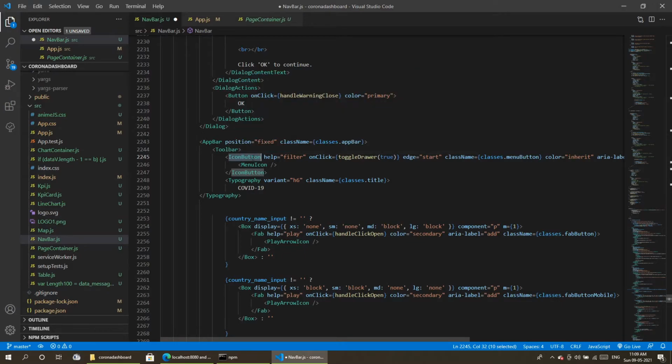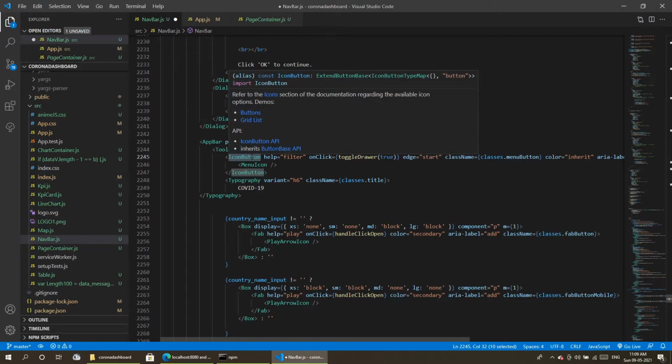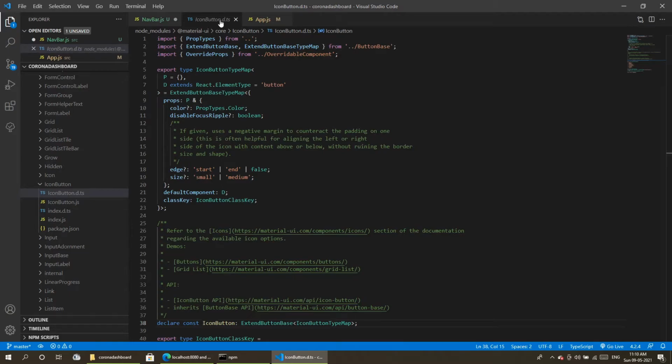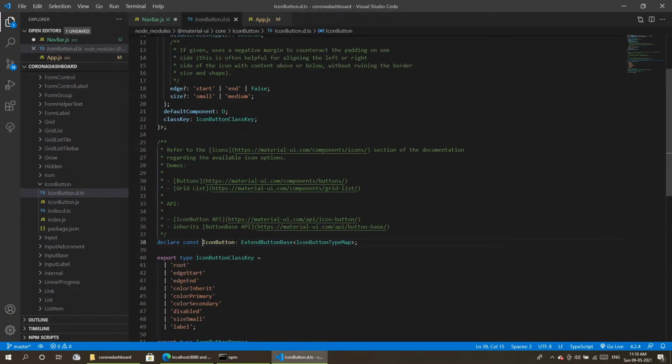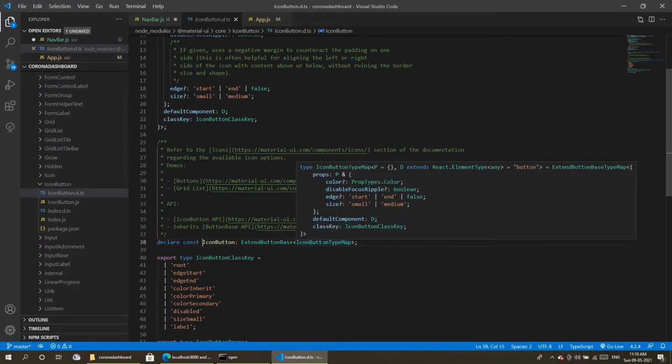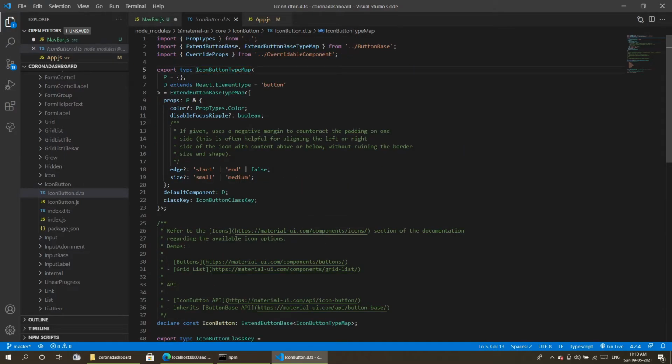So if I want to understand where it has been created, I can simply do the same action. If I press Control and click on this particular name, it will take me to the file which is iconbutton.d.ts, and it will show me where it has been created. And from here, if I want to understand what this icon button type map is, I can do the same thing, and it will further take me to that particular position.